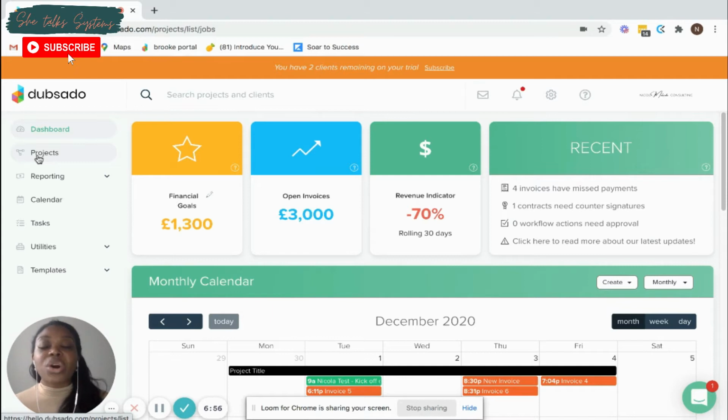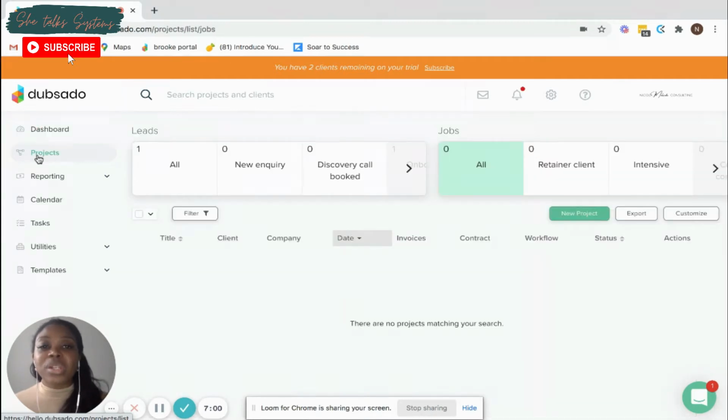So your projects are your client projects. So anyone who has come into your system either as a new lead, so they've filled out a lead capture form, they will sit in this area. Anyone who has signed a contract will also sit in this area. So that is really the difference between leads and jobs, is that anyone who hasn't really signed on to work with you will be sat in a lead bucket. And then it's really down to you to update the project status inside of this area.